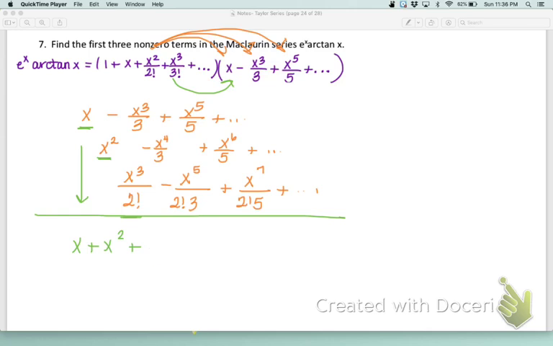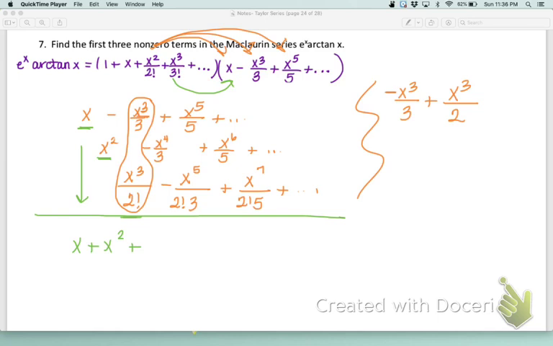no, hold on. That's the right answer, but here's why. We have to add these, oh shoot, that was an eraser, sorry. X cubed over 3. We have to add these 2 terms together. Okay, so maybe let's come over here and do that. We have to add x to the 3rd over 3 plus x to the 3rd over 2 factorial, which is just 2. So when we add that together, oh, and this first one is negative, sorry.